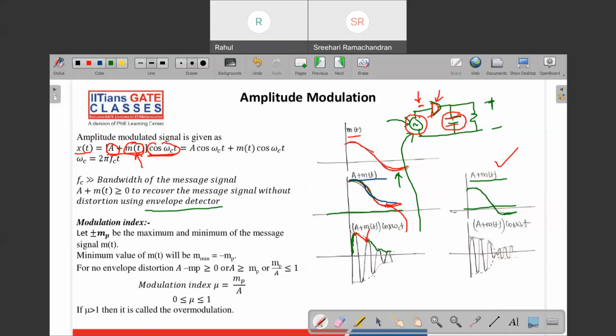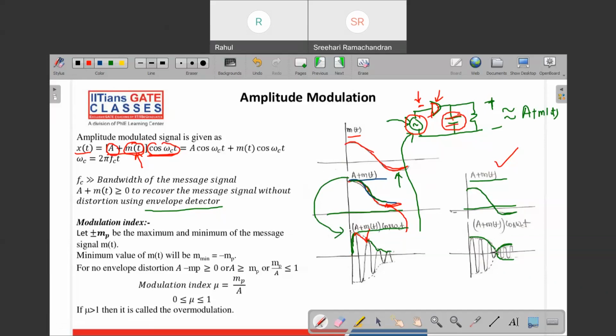This is the envelope here, A plus m(t), and we have plotted A plus m(t) cos omega_c t here. After the demodulator, we are trying to go back to this A plus m(t). At the output, it will be approximately A plus m(t), and it will happen only when the envelope of the signal is positive. If the envelope of the signal goes negative, it will detect the envelope correctly till this point, but from here onwards it will detect like this. Instead of going down, which is our exact signal, it will try to go up, because this is the direction in which we have the positive value.